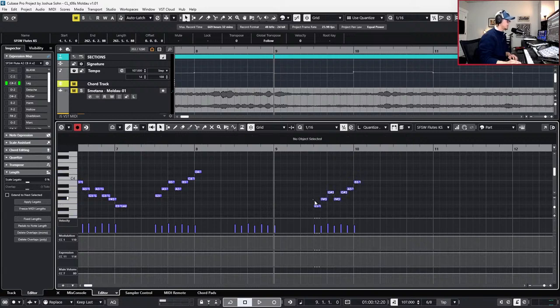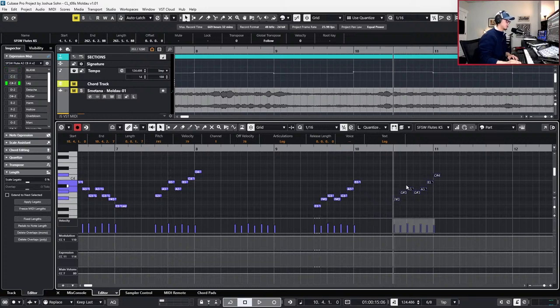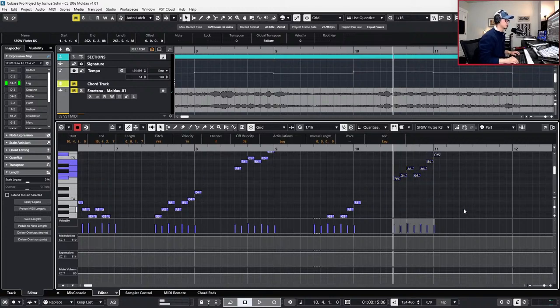E, F sharp, G, F sharp, G, A, B. Okay, keep it going. F sharp, G, A, G, A, B. Oh, actually, I gotta go an octave higher on this one.